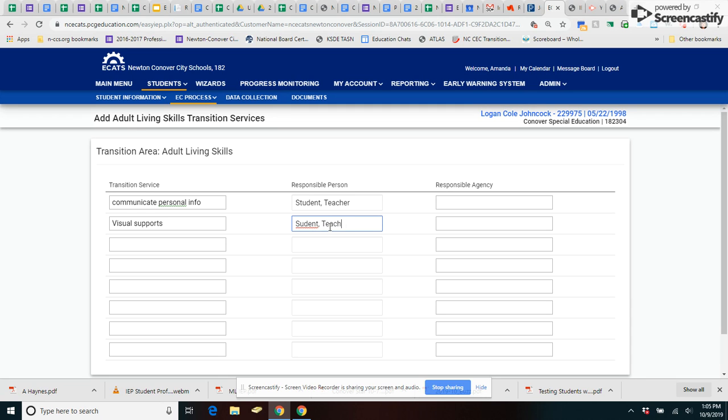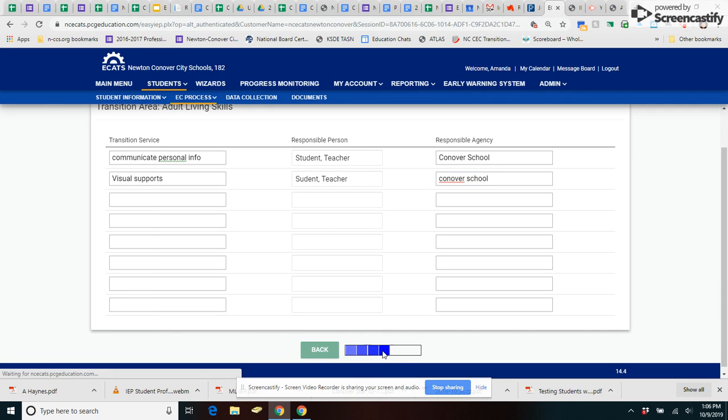And the responsible agency, Conover School. And if the parent was involved, it would be Conover School and the parent. And I would scroll down, save and continue.